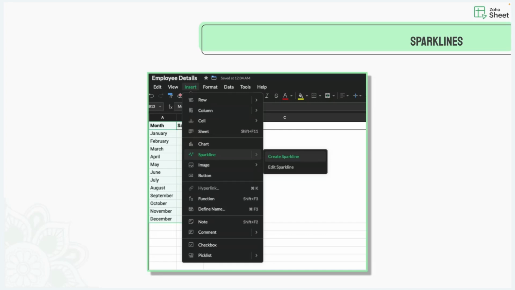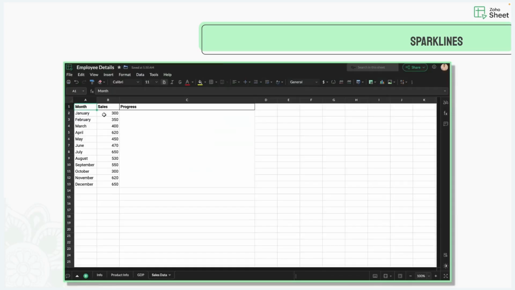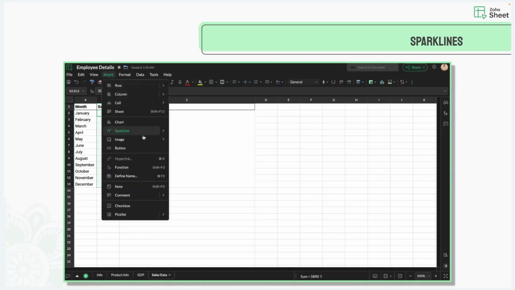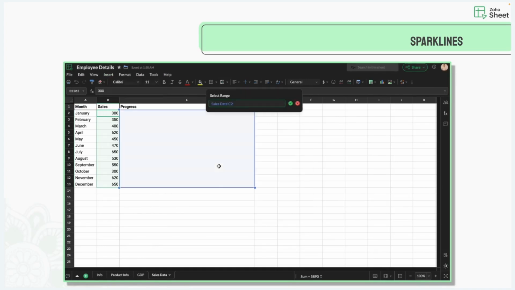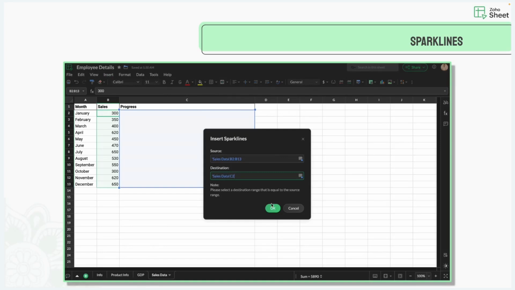Sparklines are particularly useful in dashboard creation or report generation where the space is limited. They allow you to embed a visual summary of data trends within the context of a data table, providing immediate insights without taking too much space. For example, if you're tracking daily sales over a month, you can use sparklines to quickly see the trend in the monthly sales. This just shows how a sparkline is created for the monthly sales process.